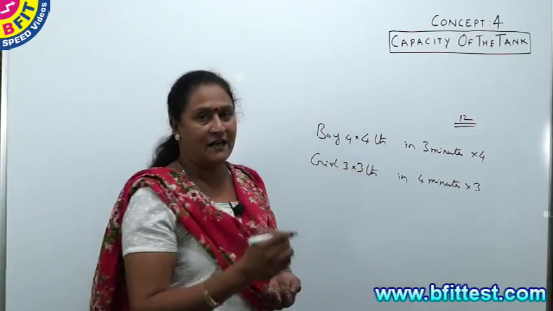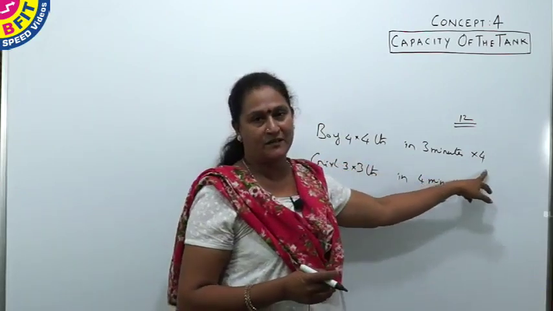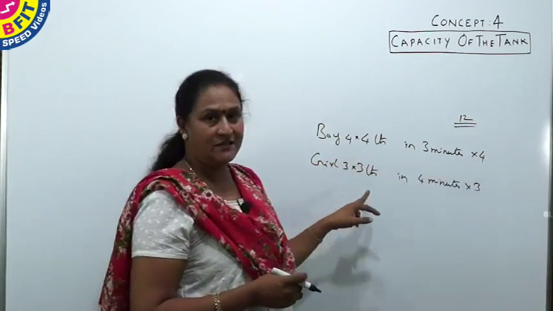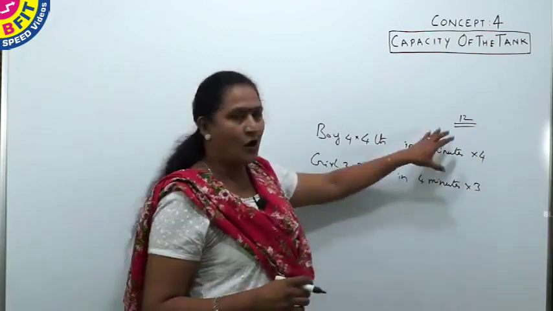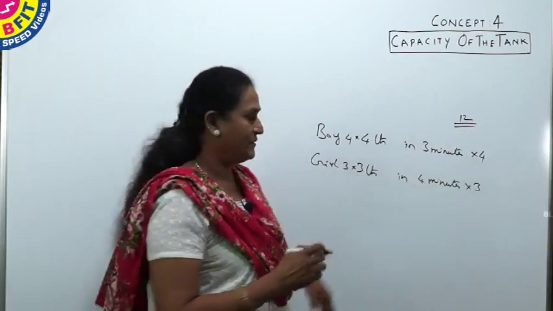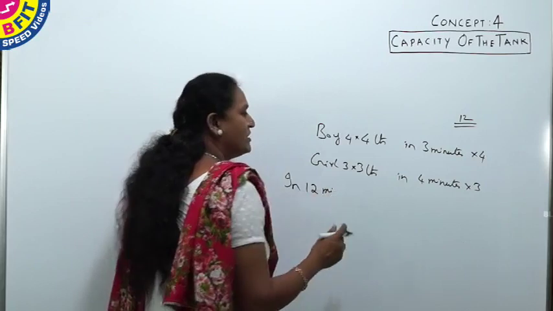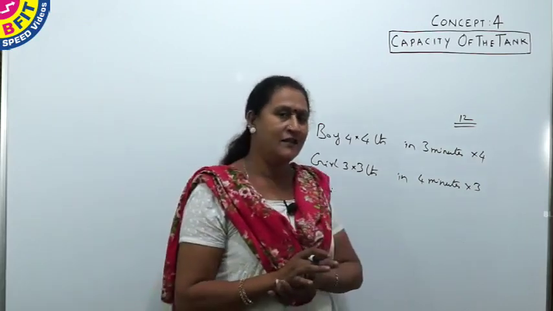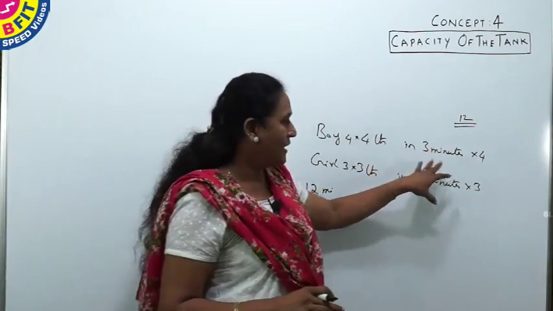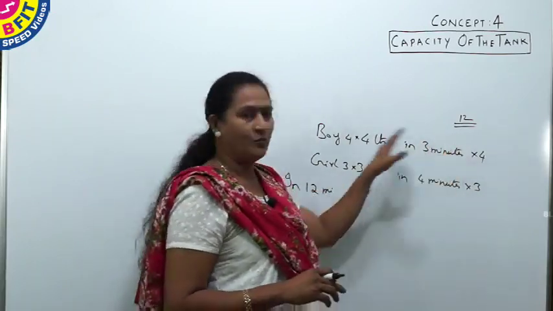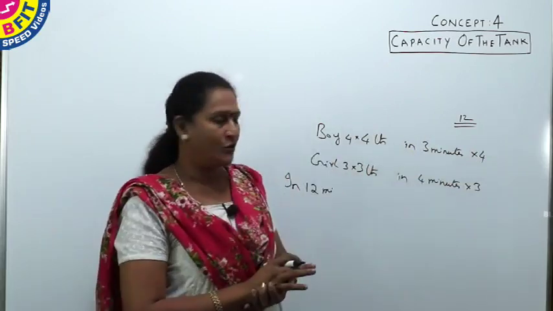So now what is the data we have? The boy pours 16 liters in 12 minutes. And how many liters does the girl pour? 9 liters in 12 minutes. Here work itself is given. So common time we have, so we can add this. Instead of finding for 1 minute, which takes tedious, complicated working, just find the LCM for time taken and have a common time for both boy and the girl. Here 12 minutes will be common and it will be easier to work out.